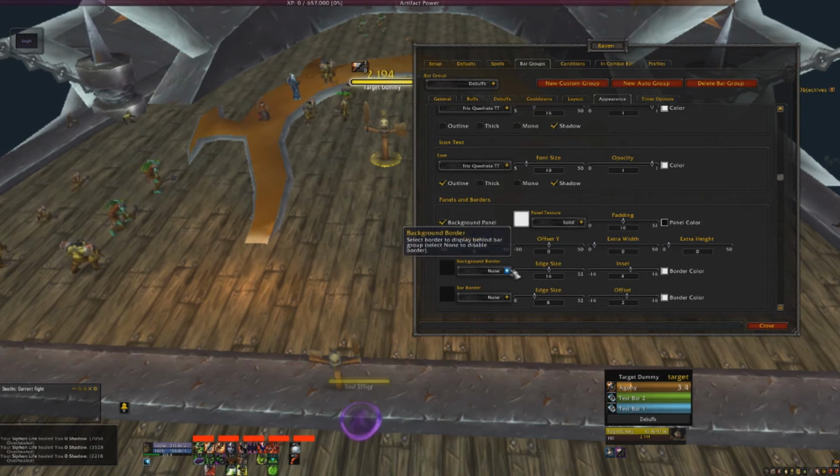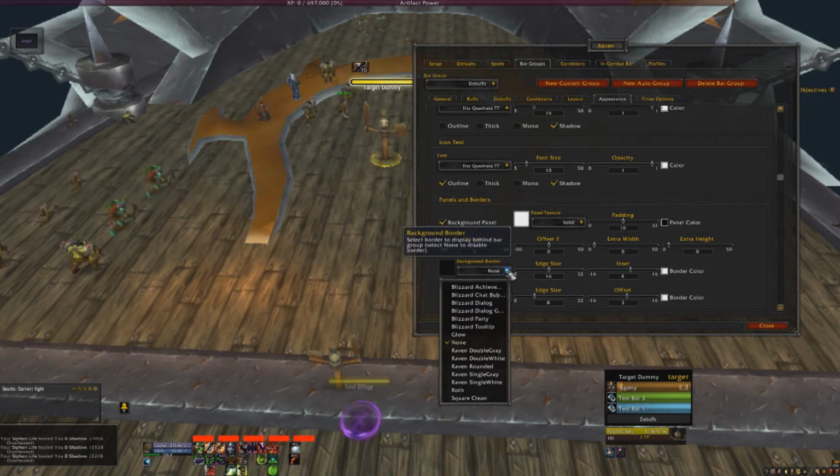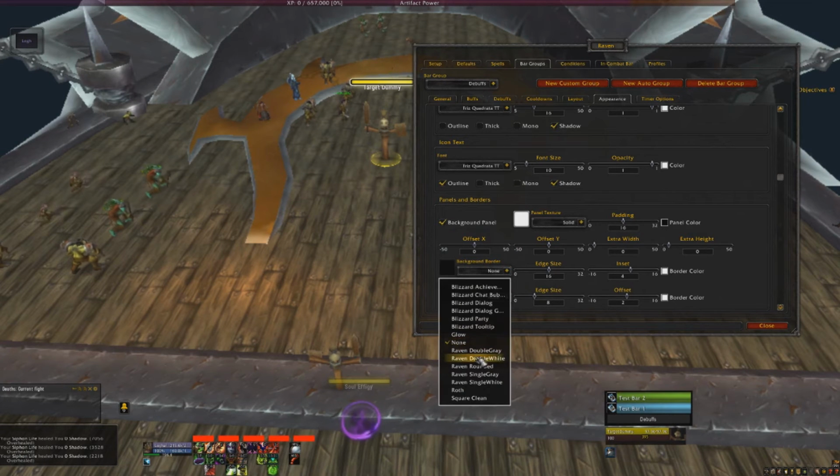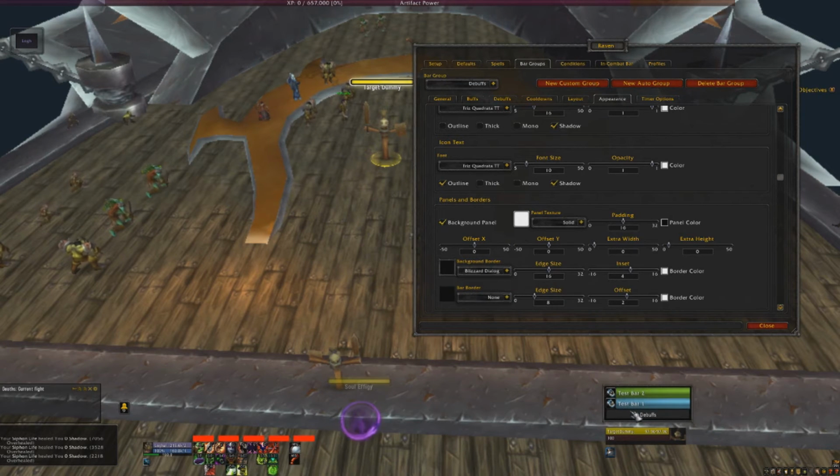So for the border of this panel, I like to choose Blizzard Dialogue. I think it looks the most neat with the black border. And I just keep the rest how it is.